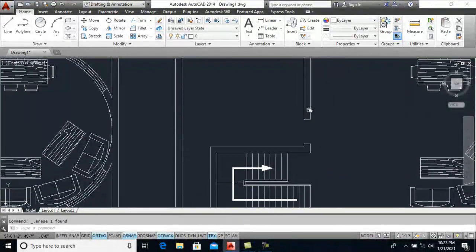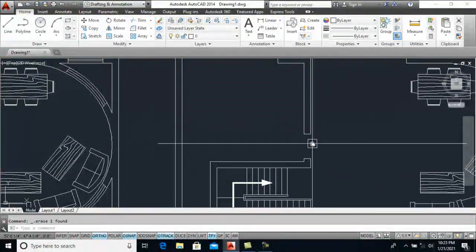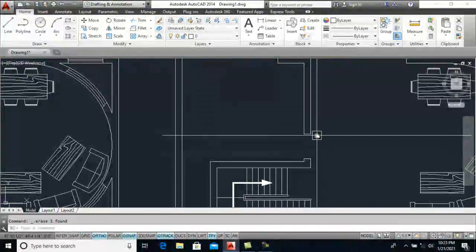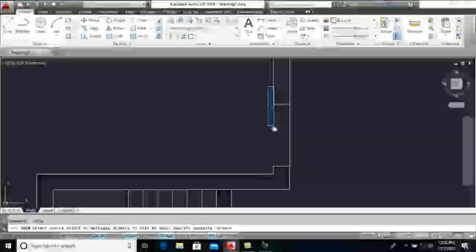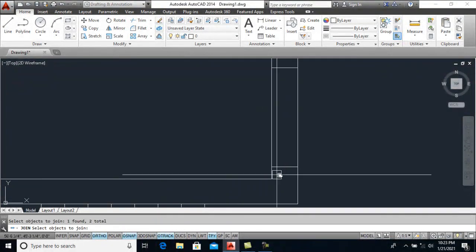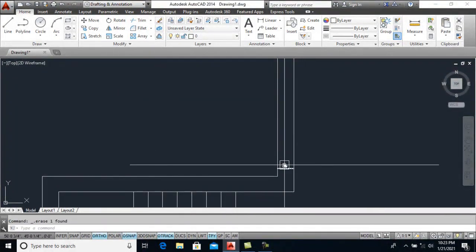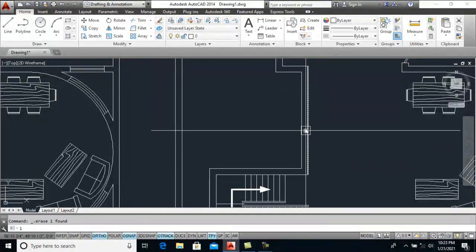Delete this one also. I want a sliding door and window, so join it, and we will have a sliding door and window in the center of this wall.